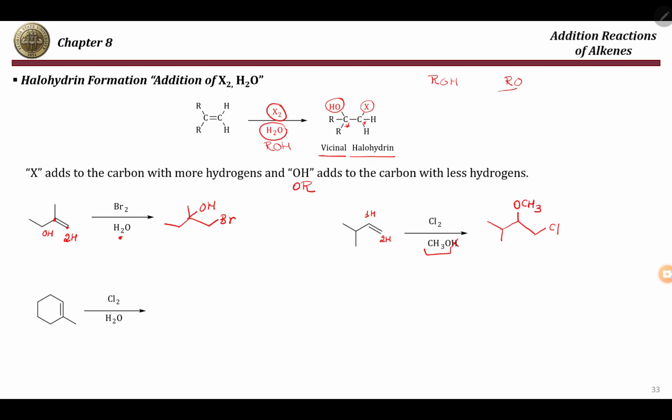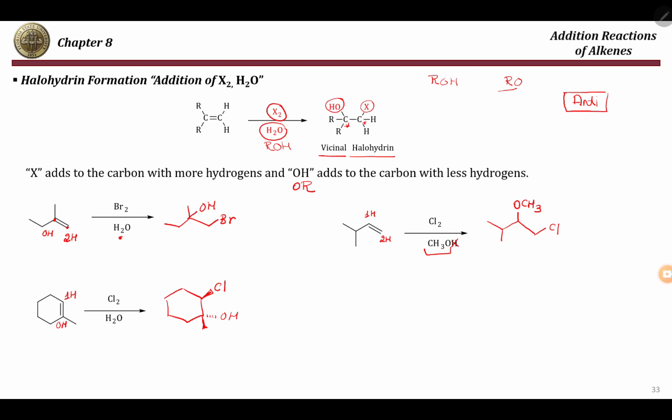One more example. This reaction is an anti-addition reaction. That's why in case you have a cyclic compound and you are asked to show the stereochemistry, make sure to draw the products in an anti geometry. So for example here, this carbon has one hydrogen, this carbon has zero hydrogens, so my Cl should be added to this point here. So I'm going to add Cl, let's say it's wedged, and then the OH group should be dashed.